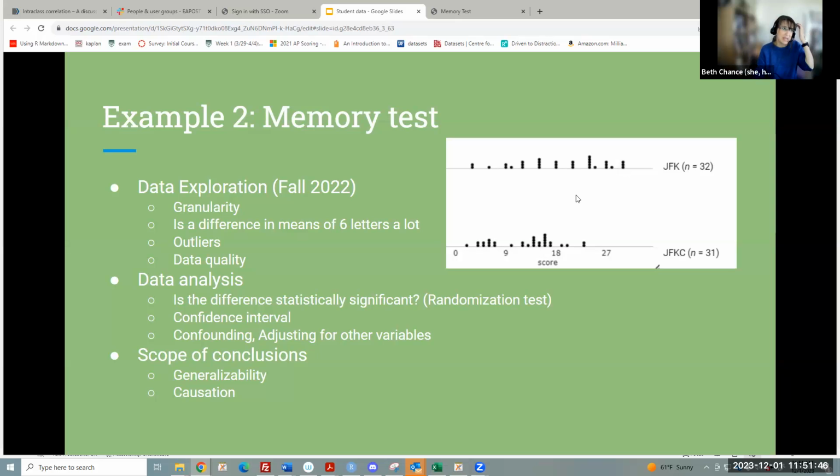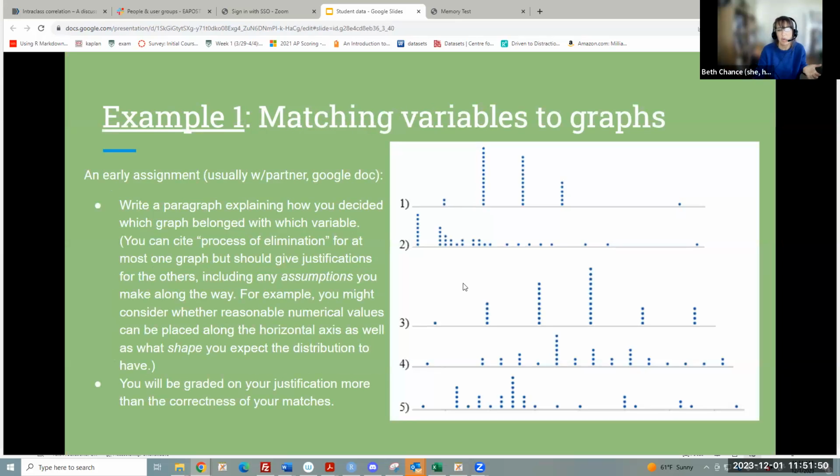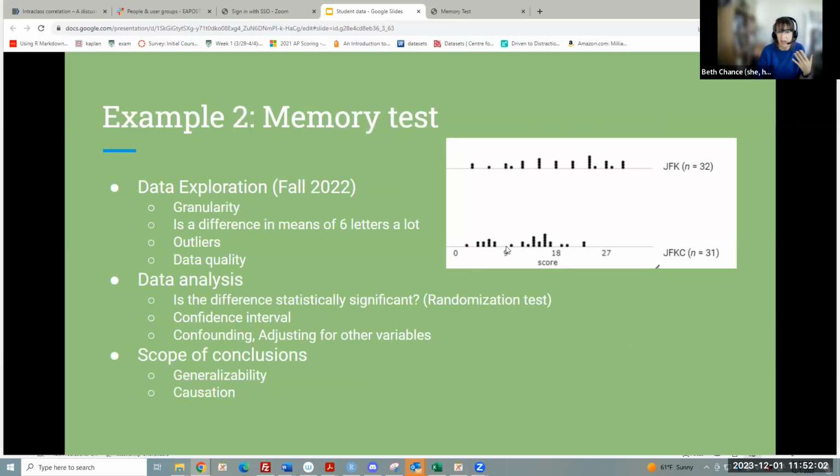Something else I meant to say earlier, with the matching variables to graphs, a lot of students will say things like, oh, well, this one has more variability. Well, how can you change that? What does it mean to have more variability when you don't have numbers and you have totally different scales? So we start those conversations about variability early, and then they can talk about that here. Not only do I have that shift in the mean, but maybe I have more variability in the results as well, and why that might be. So we do come back and analyze their data.